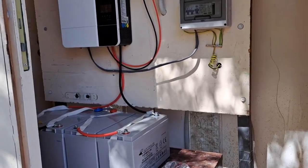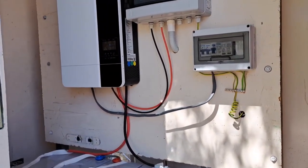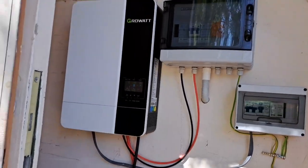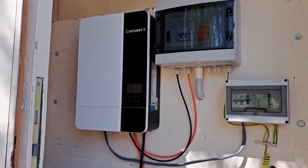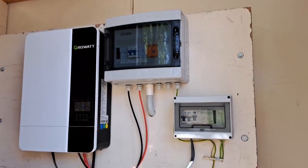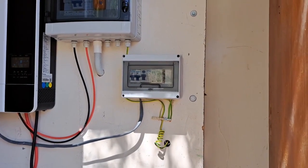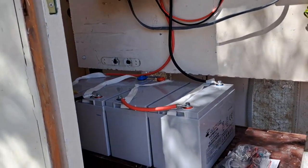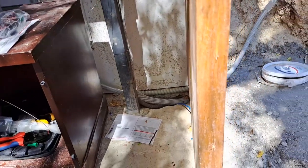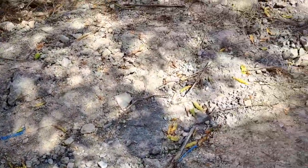We are here for the electricity work, which was done by my friend. I don't dare touch anything electricity-related — I would probably electrocute myself. The box on the left-hand side is the inverter, the one in the middle is the combiner box, and the one on the right is what they call the automatic here in Cyprus — basically the safety valve. There are the batteries, and all of this goes underground and connects to earth, then goes into the HUT from there.